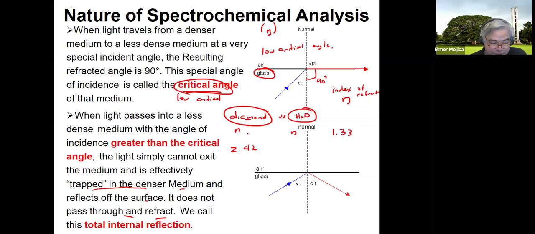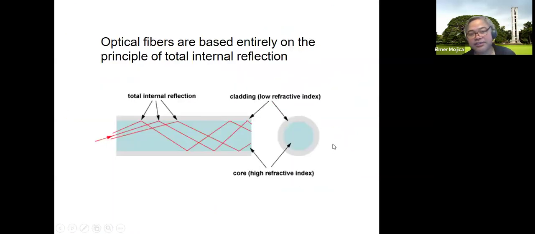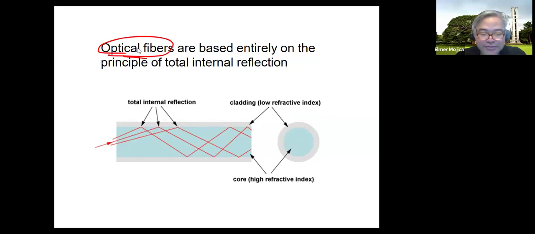And the critical angle that you have here for the diamond is 24.5 degrees, and this one is a 49-degree angle. Okay, so that's just looking at this one. But the one that we need to look at is the so-called total internal reflection. Okay, because usually this is the basis of what? Optical fibers. I'm not sure if you've read already these optical fibers. Are you familiar with optical fibers? Anyone? Is it only in the internet?